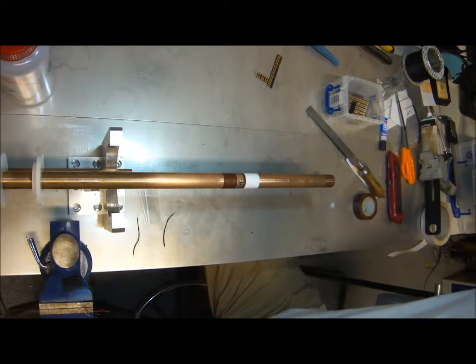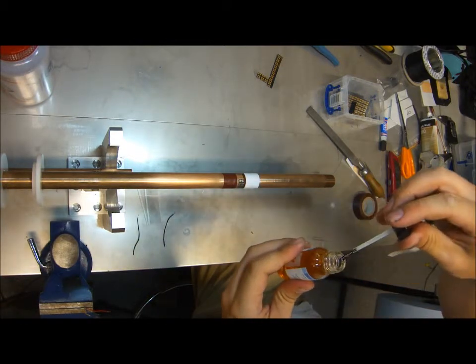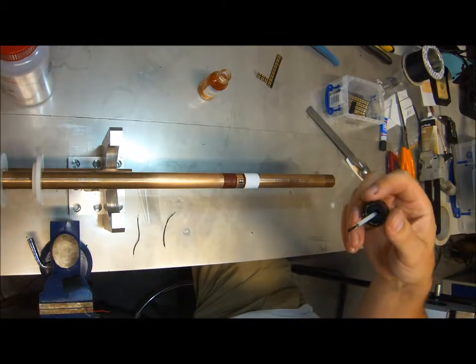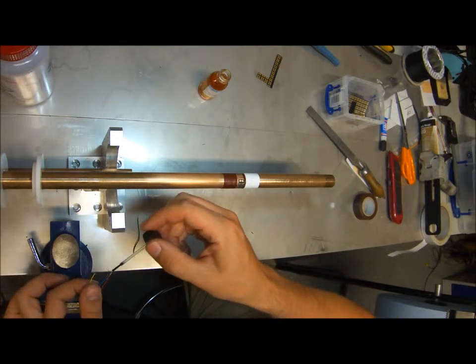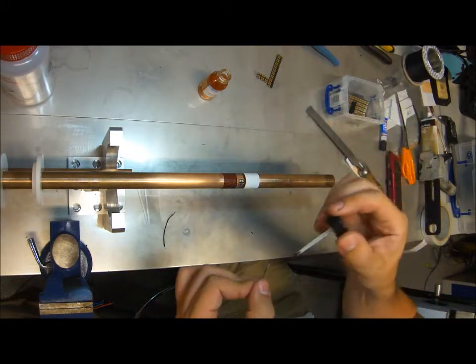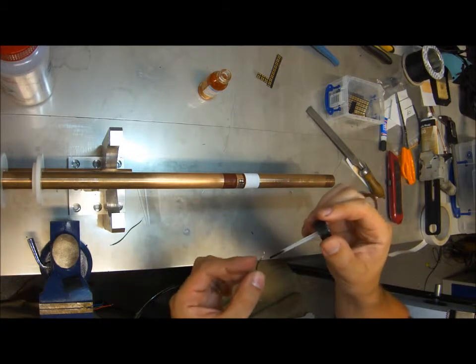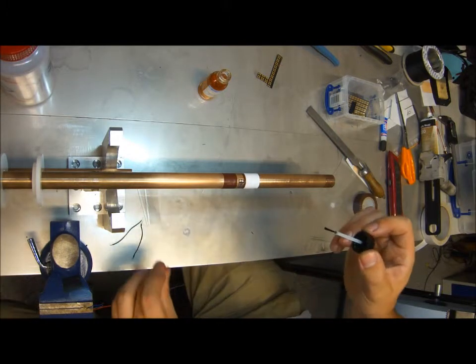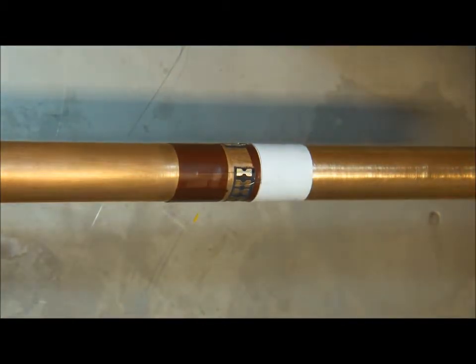With that done I can now prepare all the soldering by using soldering flux. This I distribute of all areas where I have to solder. So, the strain gauge cable. These two additional wires. And after I have done that, the most important part, I have to distribute that over the soldering paths.